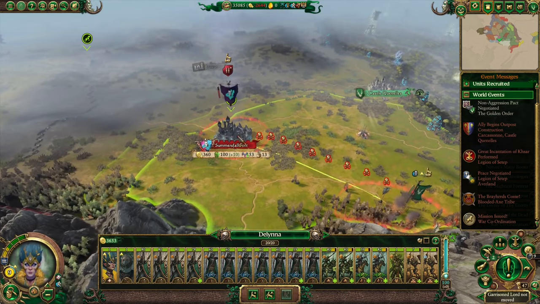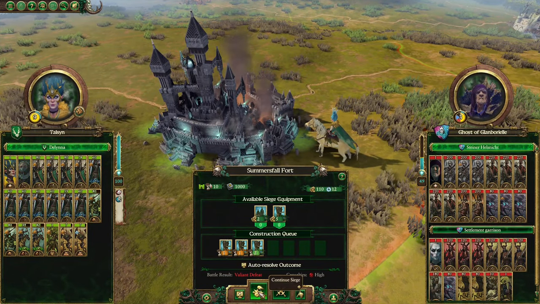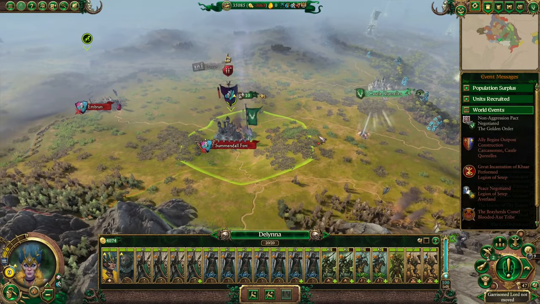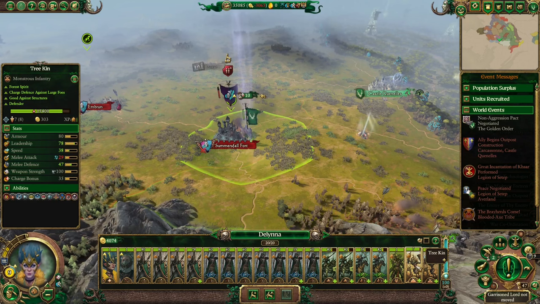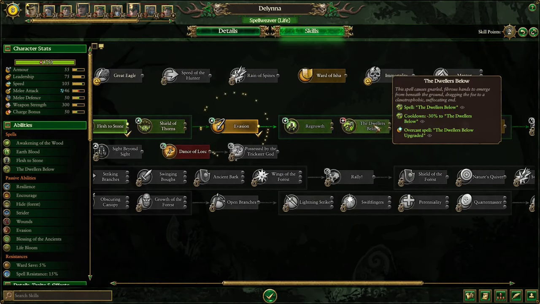Alright. I think we're just gonna sit and siege this for a little bit, because they're likely to come out to fight anyway. So I guess that's fine. And, oh, it is winter. But you are replenishing anyway somehow. Sweet. Ooh, we got lots of levels though.